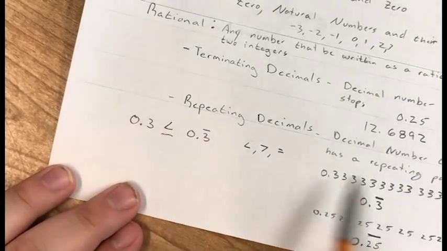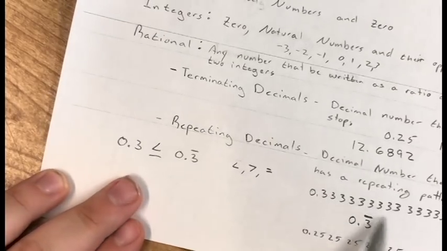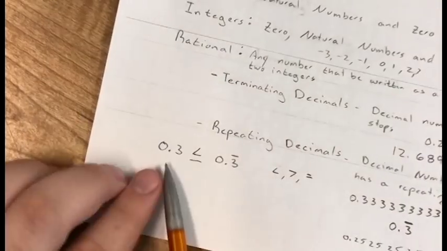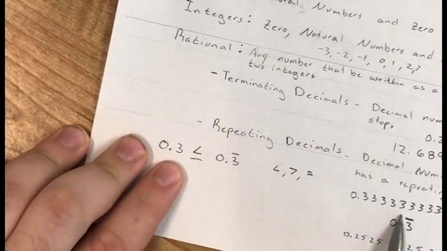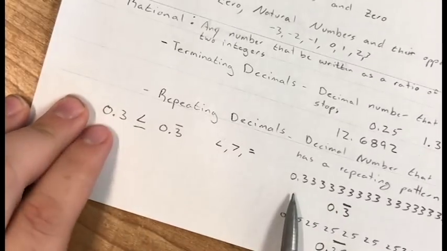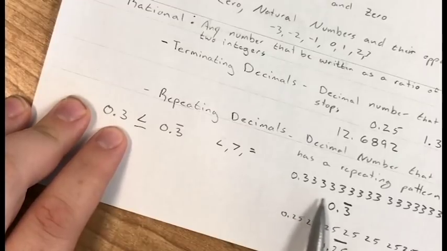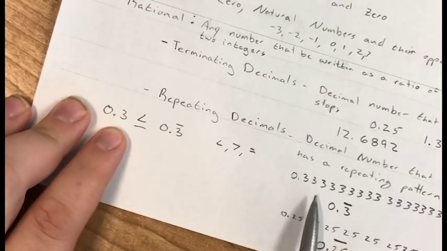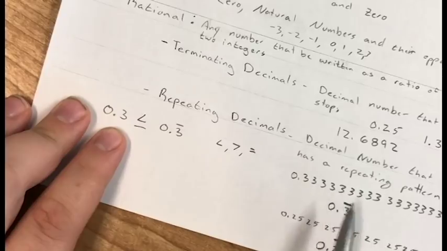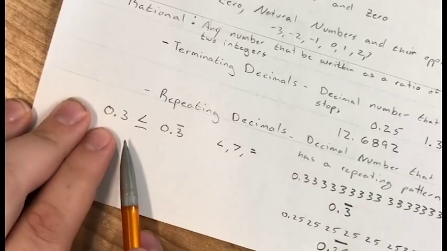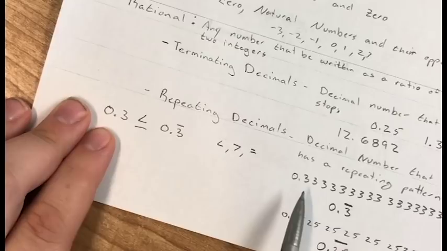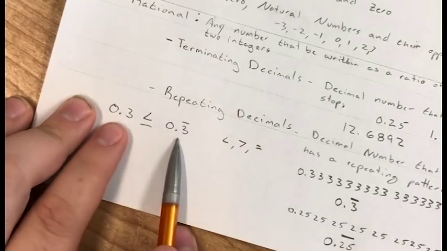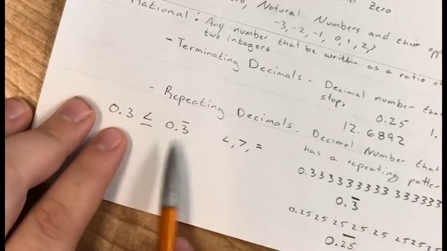And here's the reason why. I already wrote 0.3 infinity out right over here, and this one stops where this one doesn't. Okay? See the difference? 0.3, 0.3 with bar notation. This has got more to it. It's more than 0.3. It's 0.33333333333333333333333, where this one is just 0.3. This number is actually bigger, even though when you write it like this in shorthand, they look to be the same. All right, just be aware that this is bigger than that.